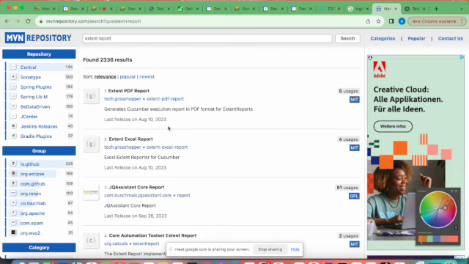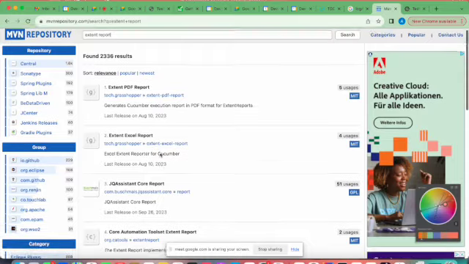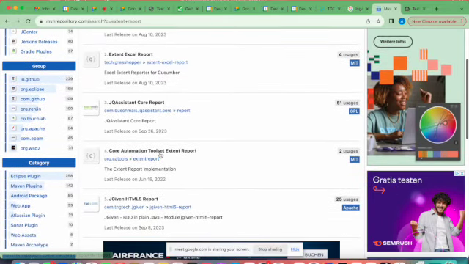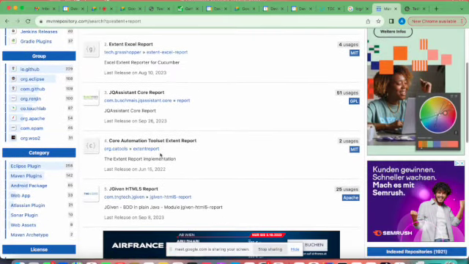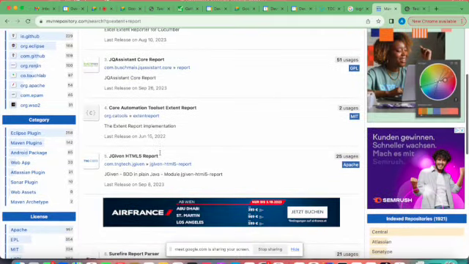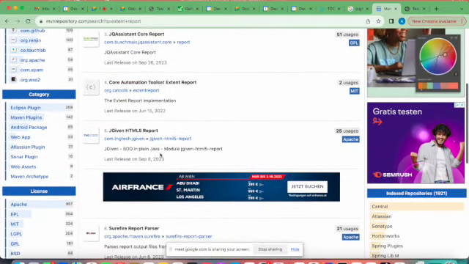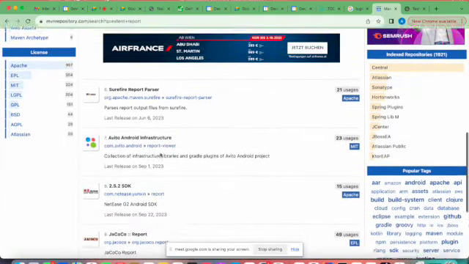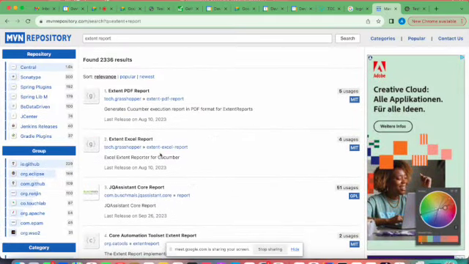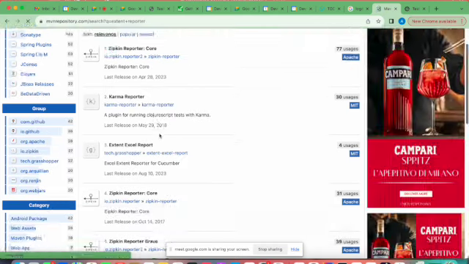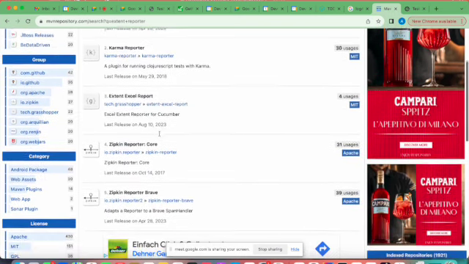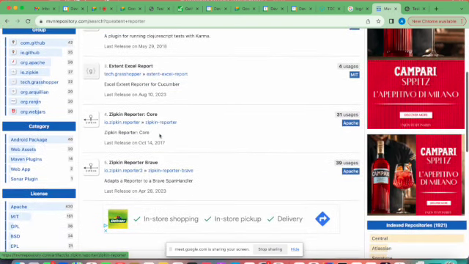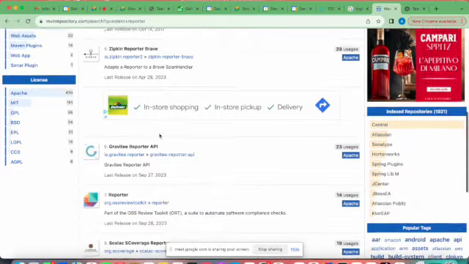Okay, so there is the extent PDF report. Is that the only thing I have in here? Okay, so there are different ones. There's an Excel report, there is PDF.